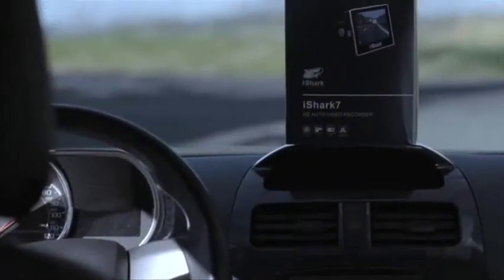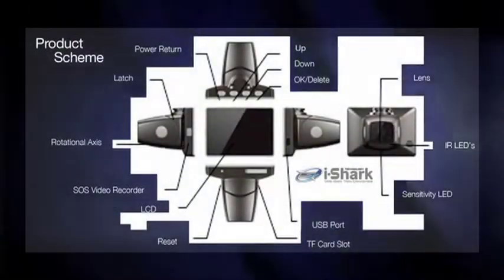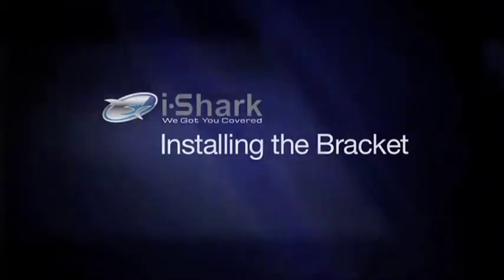Installing the ishark in your vehicle is fast and easy. So you will know the names of the parts discussed in this video, please refer to this product scheme found in your instruction manual. Now let's get started.